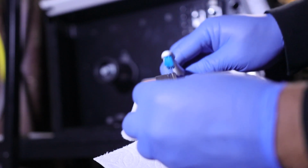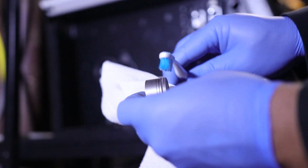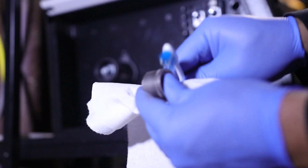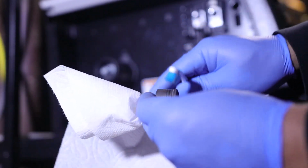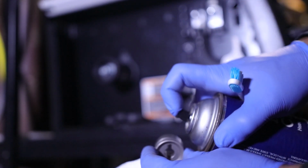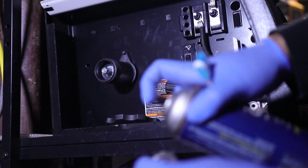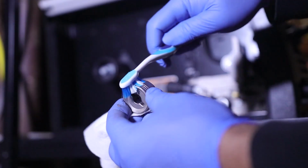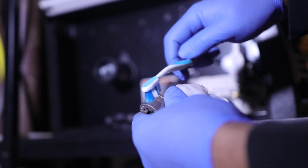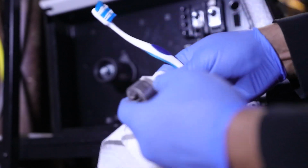Just a nice little soft bristle brush. I don't usually like to try to hit these with a wire brush or anything like that, just to keep it nice. And that's all we're doing. We're just trying to get the dust bunnies out. It's not that big of a deal. I'm going to hit it with some more of this real fast. Get it all in there, just like that. And we just give her a little scrub. Just get that clean.